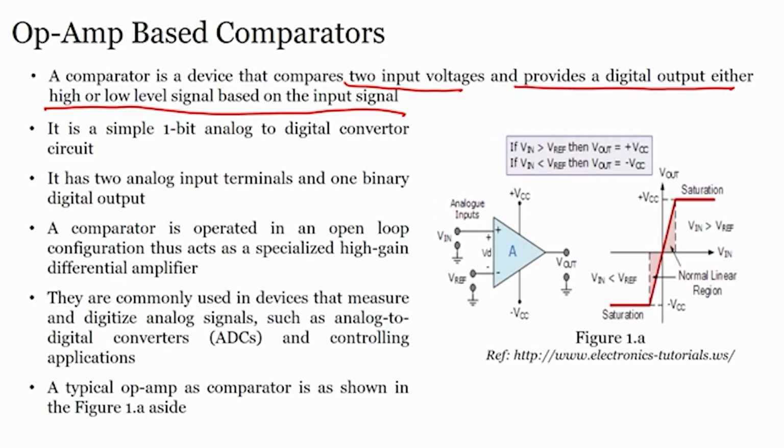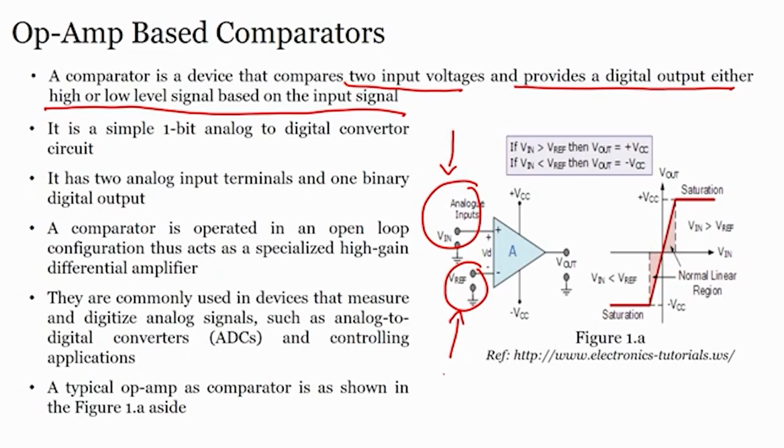Suppose the signal A is high. We are applying the signal to the comparator, but the way we use a comparator is different. We apply a constant voltage which we call a reference voltage, and with respect to this reference voltage we apply another voltage and compare to it. Suppose this V in is my analog input voltage and this is my reference voltage. This reference voltage is constant, and the input signal is what will change.